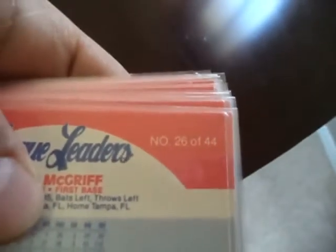I got this set — I think it's 44 cards. I have like 25 or 26 of them. So if you're looking to complete it, I've got some big names like Kyle Larkin, Mike Scott, Kirby Puckett, Bert Davis, Darryl Strawberry — it's all here. Let me know who you want and I can send it to you guys.